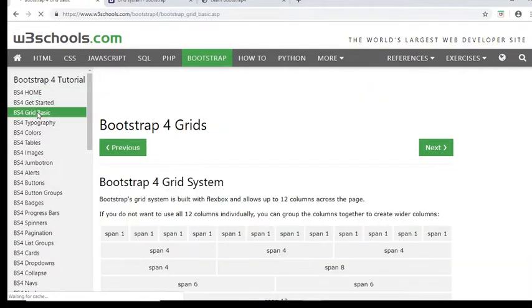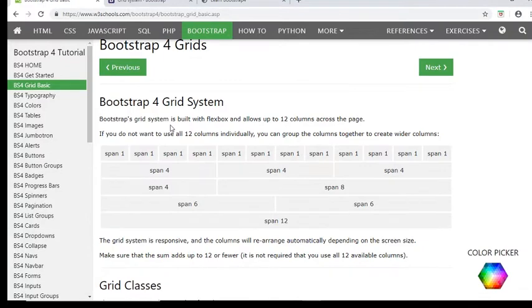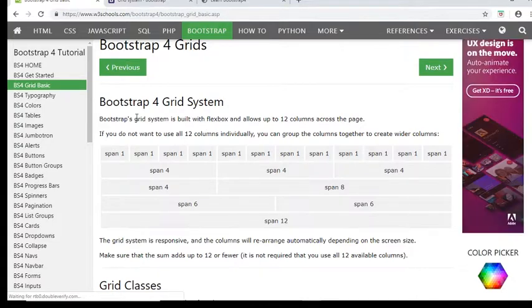Grid basics. Yes, in W3Schools you will read that there are 12 columns in the grid system of Bootstrap, and you can rearrange these columns the way you want. It doesn't have to be 12, but 12 is the number, and no more than 12 is allowed.